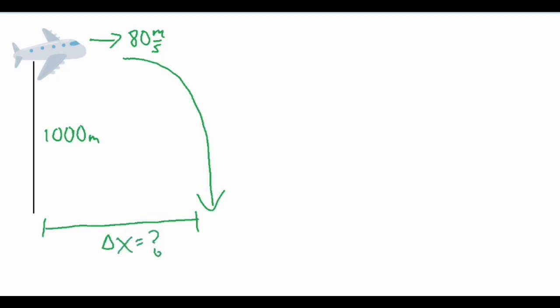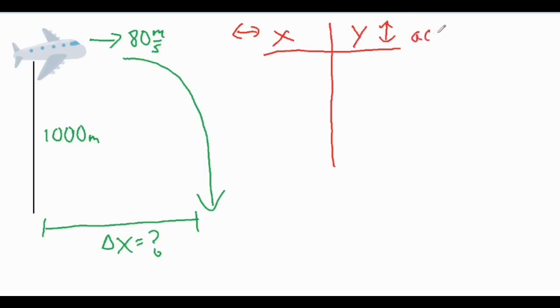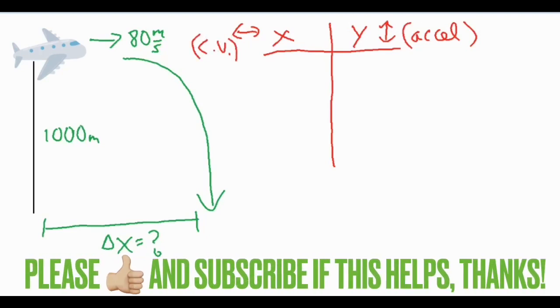So anytime you're solving a projectile motion 2D problem, we want to set up an x and y column. An x column is anything that's moving horizontally, and the y column is anything that's moving vertically. And the reason we do that is because they are different types of motion. In the y column, the motion is accelerated because there is a force, which is the force of gravity acting vertically. And in the horizontal direction, it's moving at a constant velocity because there are no forces acting side to side once the object is released, assuming that we're ignoring air resistance.